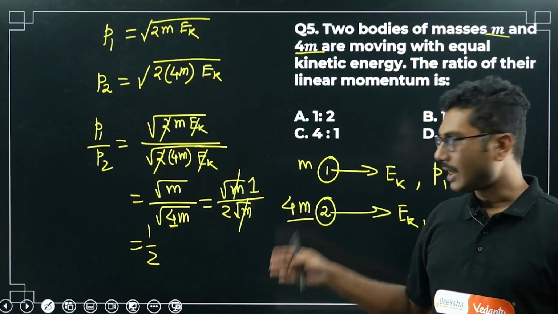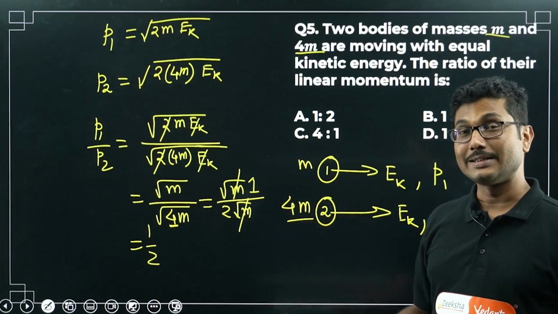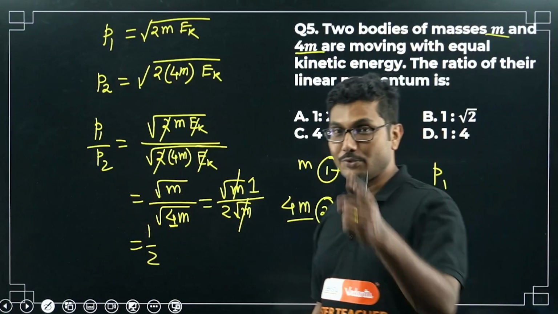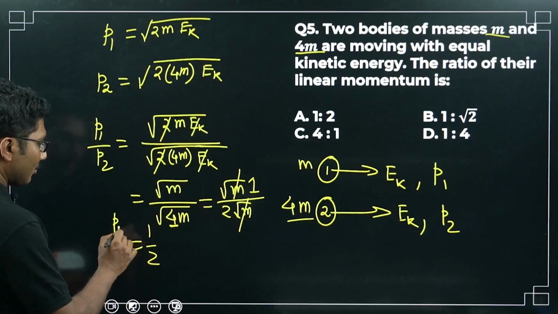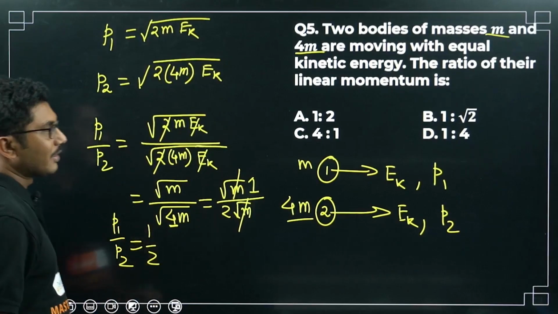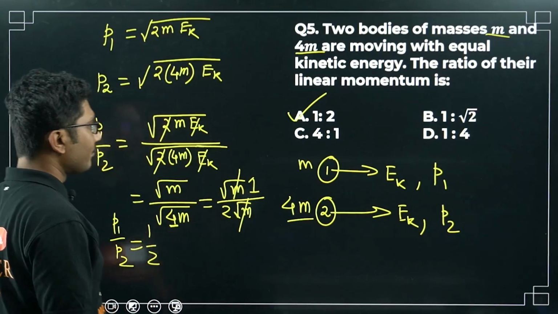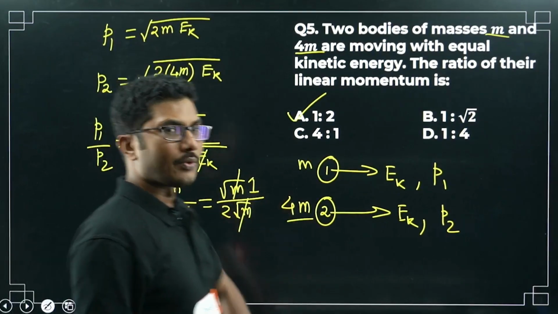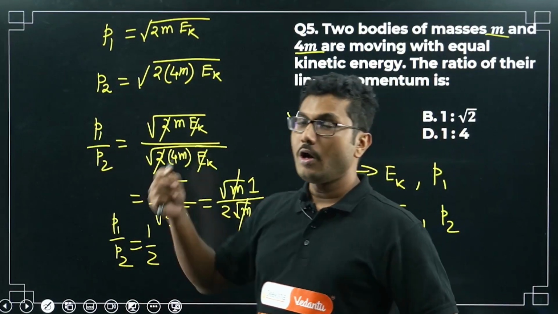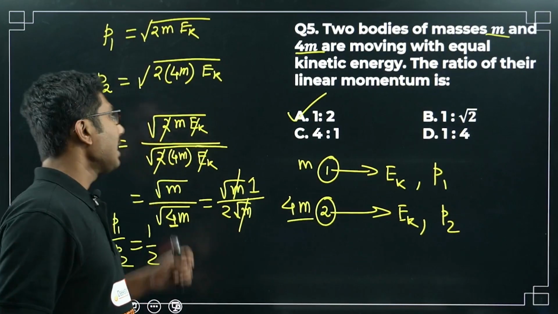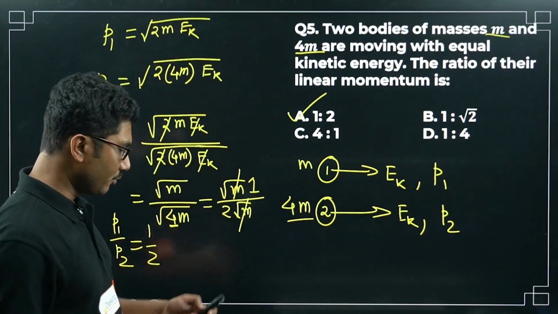Some of you are laughing when I said that students cancel this and write this as 2, but this is very true. Maybe you are one of them who cancels this and writes this as 2. So P1 by P2 will be equal to half, so it will be 1:2. Be careful. Sometimes they will give you 2:1 and you might be thinking, have I done it in the correct order or not? So be careful, solve it in the correct order and check the answer after that. Half is 1:2, right? I hope you know that.